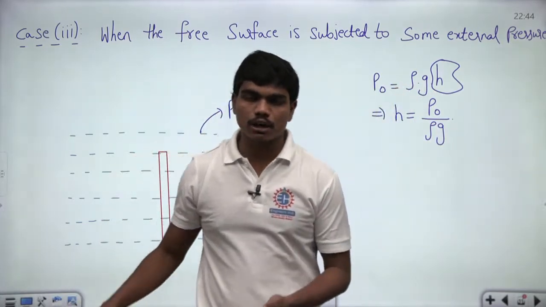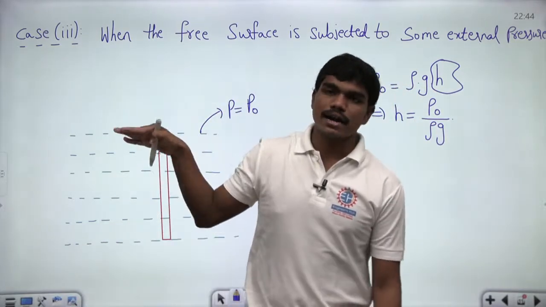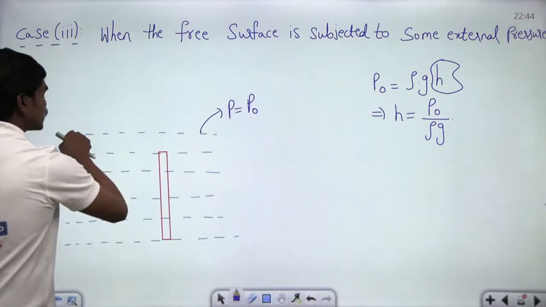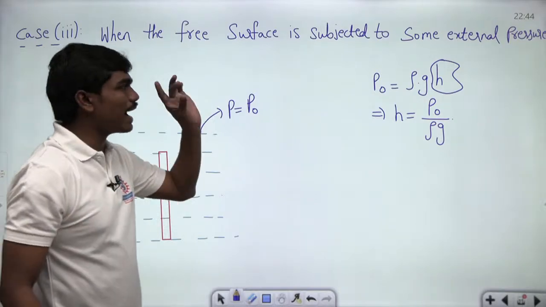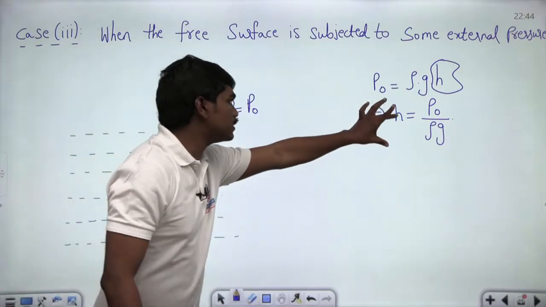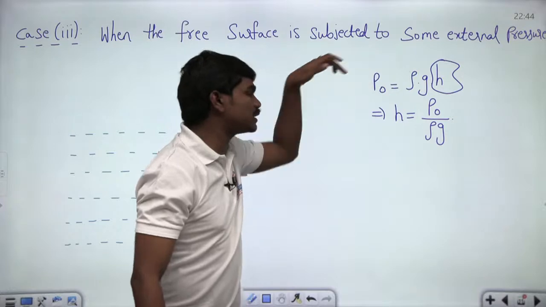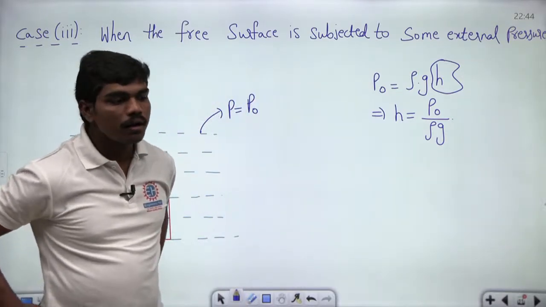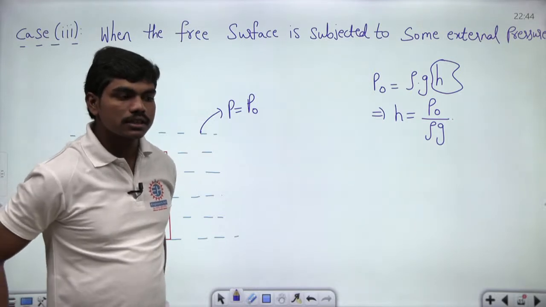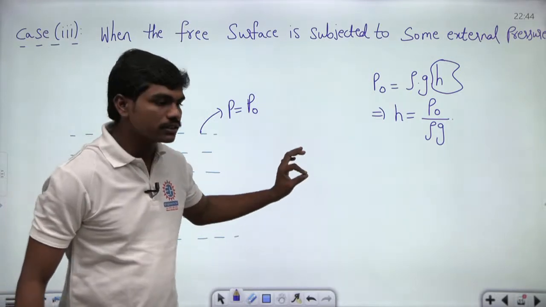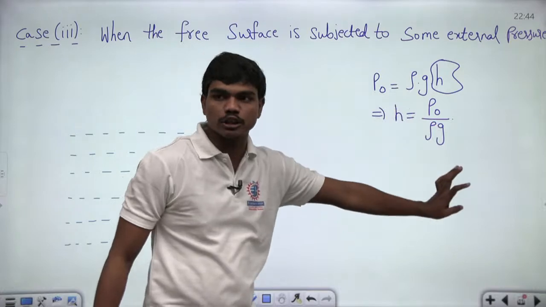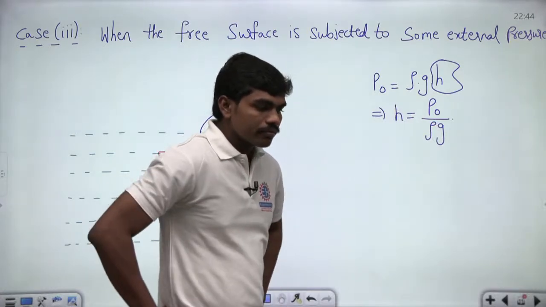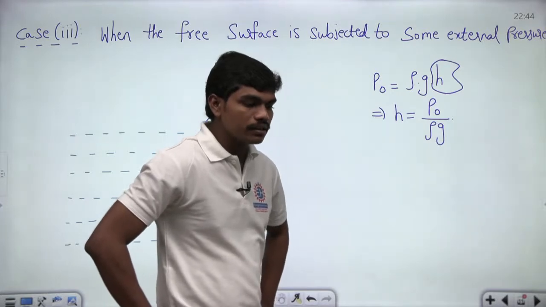Because I know the density of the fluid in which I am inserting my plate, and of course I know the value of acceleration due to gravity, and if I know the surface pressure P naught, then can I get some height of the fluid at which the pressure because of this fluid column will be the same as P naught? Yes or no? Please do type in the chat box. Can I get some value of H such that H is equal to P naught by rho g? Please tell me. Yes.